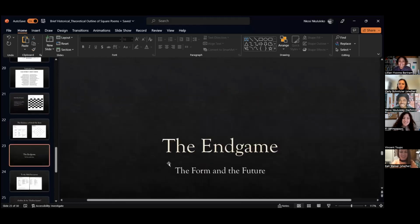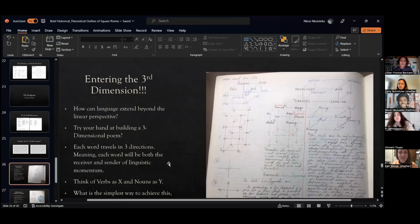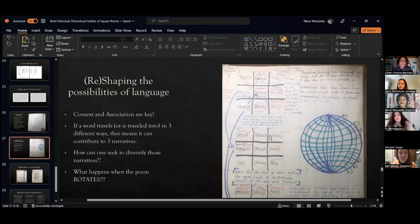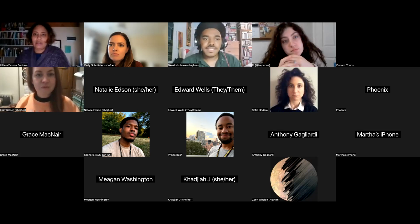All right, I was showing Amanda Johnston. She has an amazing poem with contrapuntals of five columns, but I'm not even gonna get into that. This is actually the last thing I'm gonna say: going forward, what we did earlier, I told you about that whole three-dimensional poem. Let me really cap it off with this last thing of where it could be headed.